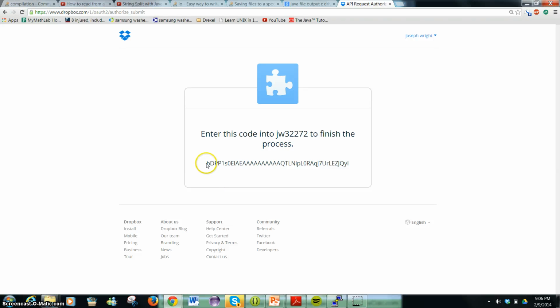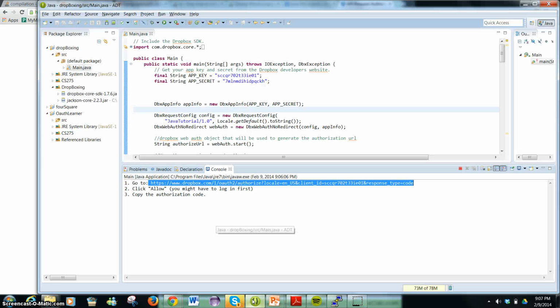Here's the key, which I had originally instructed the user to copy and paste into the program, so we're copying it now. We're going to go back into Eclipse where it's running. And for my next step, it tells you I'm going to paste the authorization code right in there.